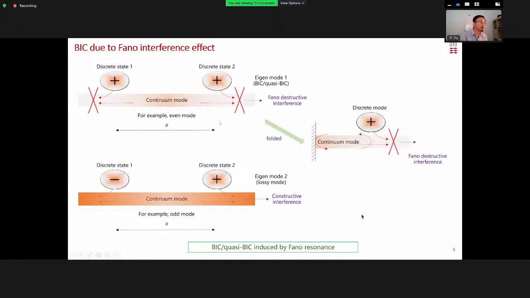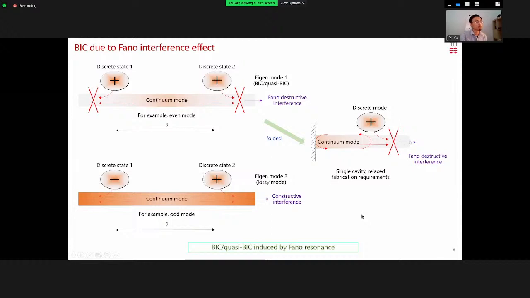We can actually fold the system, thus transforming these two-cavity systems into a one-cavity system with a perfect mirror on the left. So then we can see that these two systems are exactly identical in physics, but the one-cavity system can greatly relax the fabrication requirements, because it does not need fine tuning to match the two cavities in terms of frequency and damping rate, which is a well-known challenge in nanofabrication.